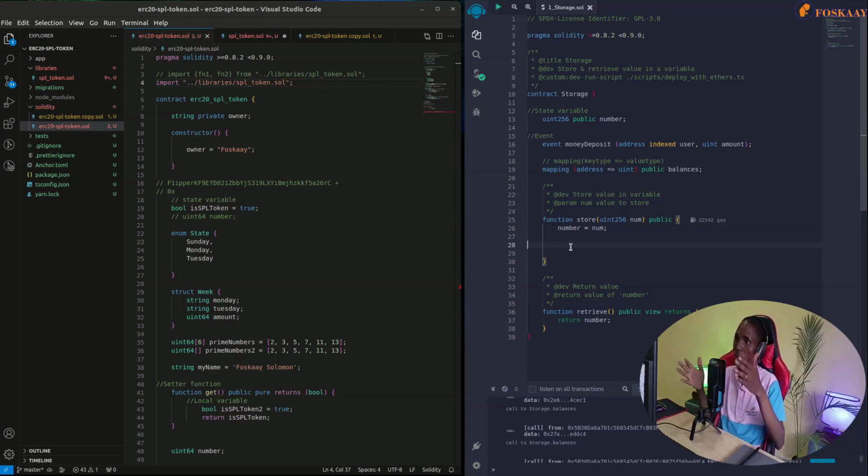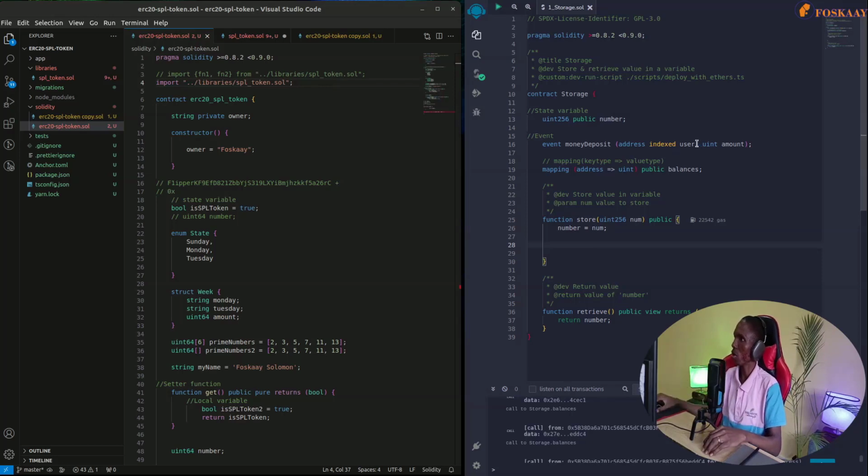So if you have your DApp, for example, front end, then you can use events to make sure when this deposit is done, it gets emitted. When it gets emitted, you can now listen to that event, that okay, money deposit, who deposited, how much was deposited. Then you can do whatever you want to do on your front end with that particular event.